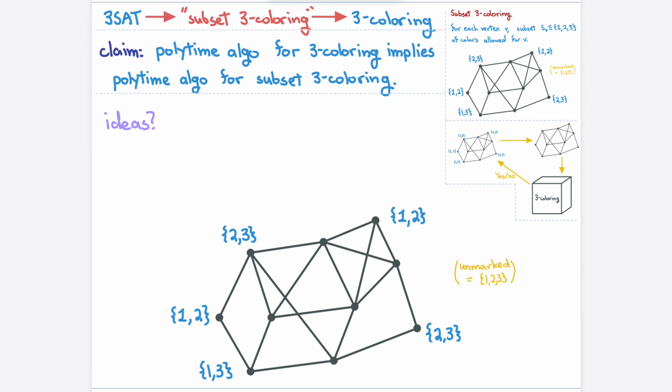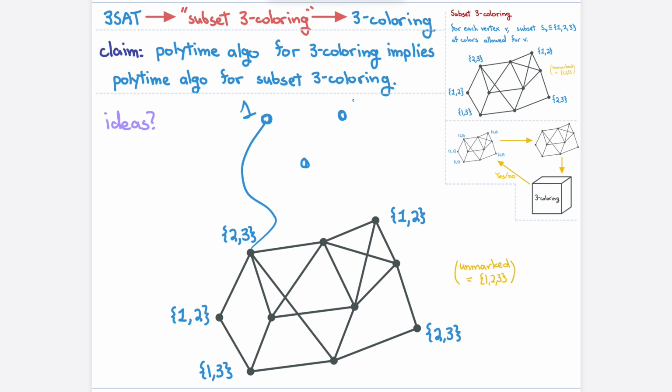Yeah, so the challenge is somehow you want to create some kind of graph where there are no lists, but still somehow encodes them. For each vertex, we connect another vertex to it. So I want to connect this vertex to another vertex. It'd be very nice if I knew there was a vertex out here that had to be colored 1, so that I could attach it to here, and then this one cannot take the color 1, right? So we don't quite know how to do that. Maybe we'll figure that out in a moment.